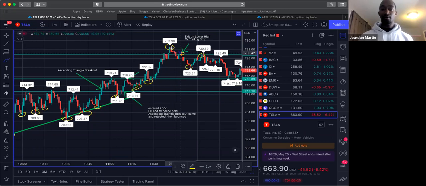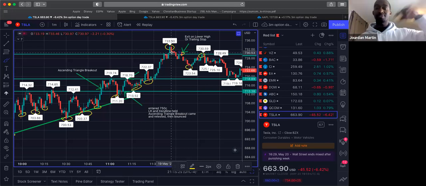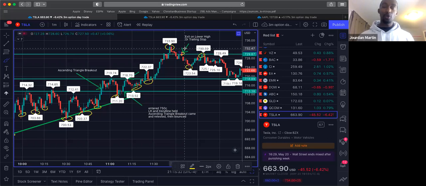So I got out up here because I had a trailing stop. I might have been up 60% on this one at this point, and I moved my stop down to 50%, right? Stop market order. I calculated what a 50% return would be, put an order in for it, and then when the stock started reversing, my order automatically executed, right? So when I'm using these trailing stops, there's no way for me to lose on the trade, because if it flips, it's going to pull me out, right?